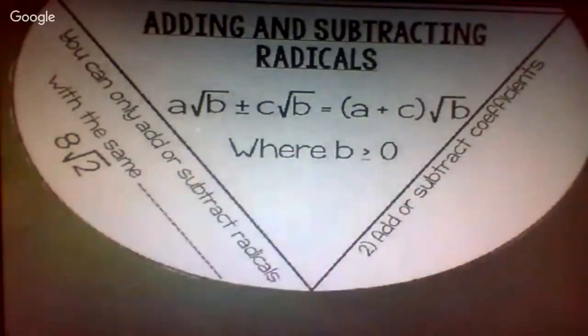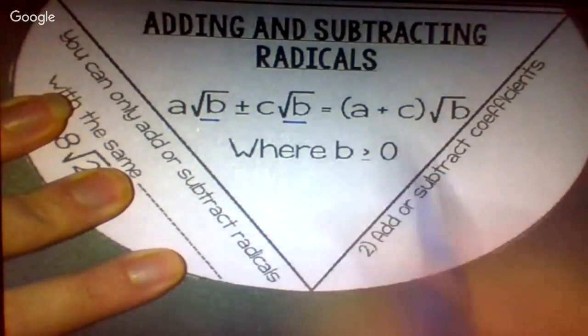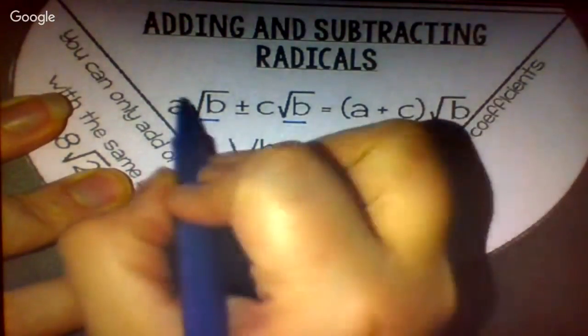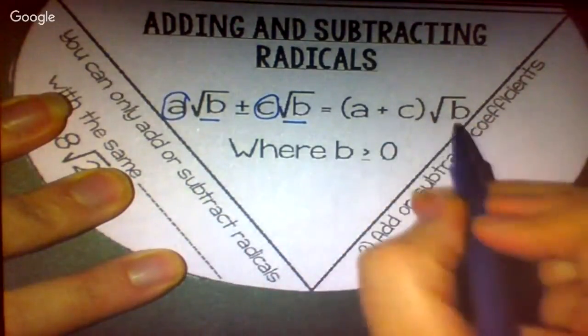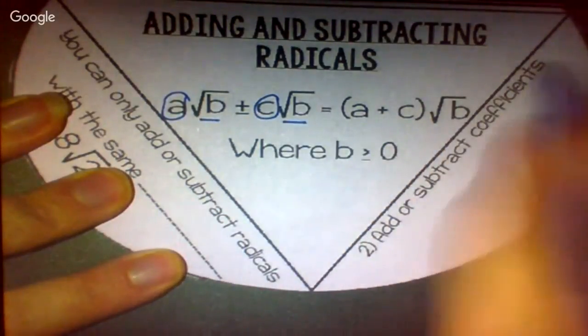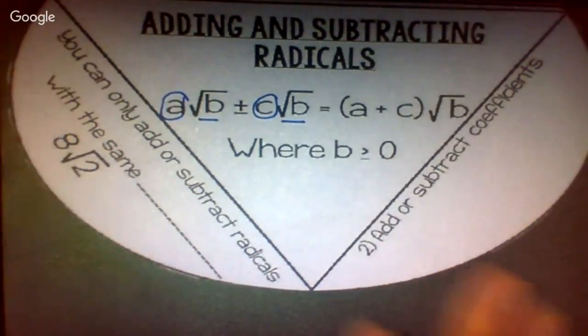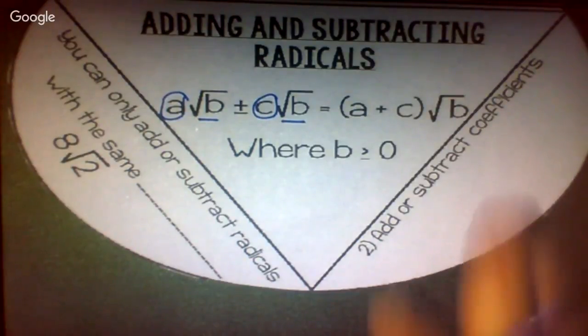Speed through. Okay. This is just another example of what we just did on that last page. So, in other words, if my radicals match in index and radicand, you take the numbers that are out front, add or subtract them together, and then stick your radical on the end. Okay? So this is just another example of what we just got done doing.